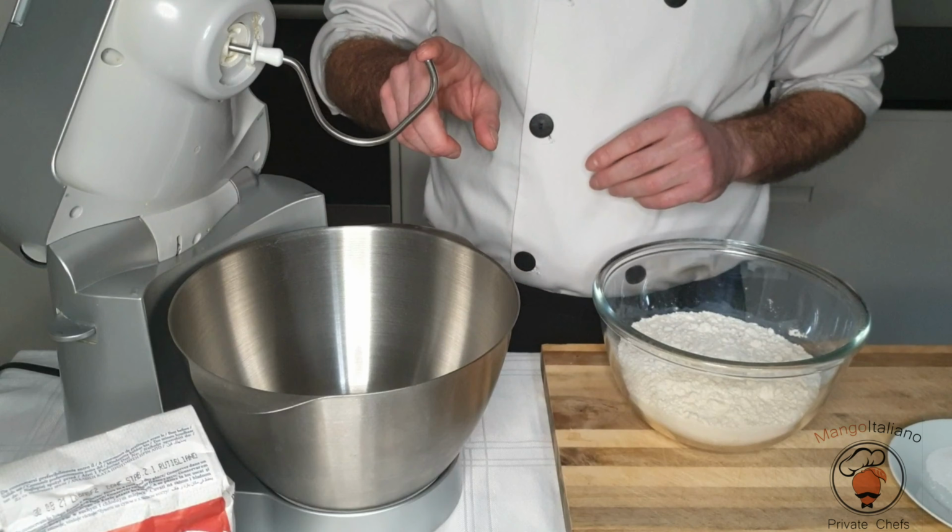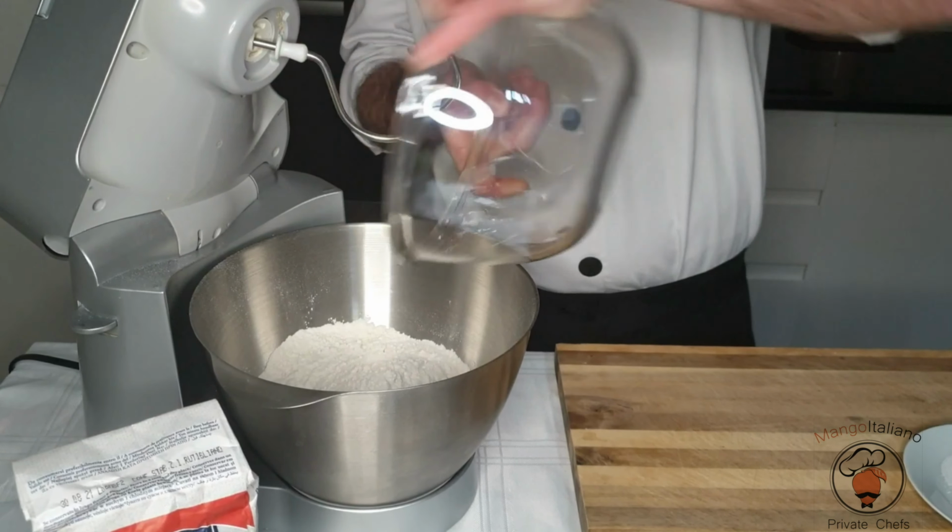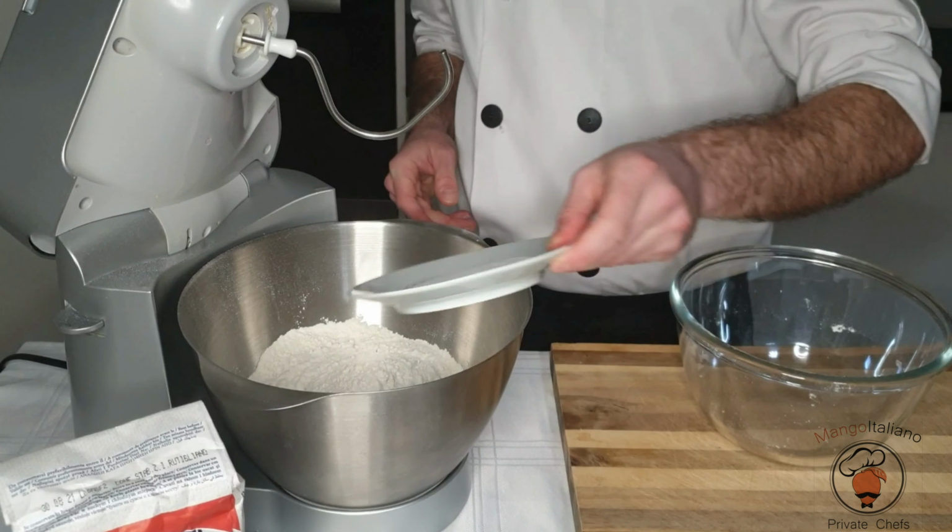In a planetary mixer connected with a hook, pour the flour and the salt together.